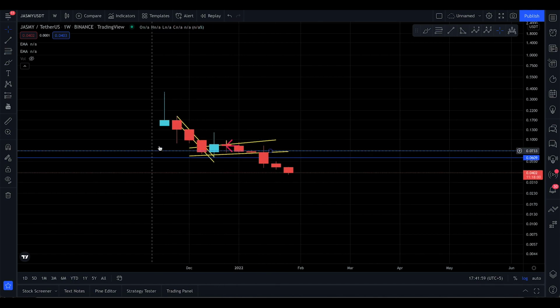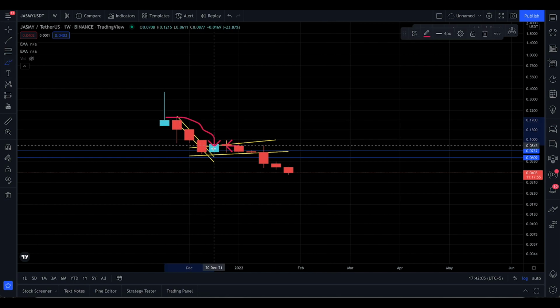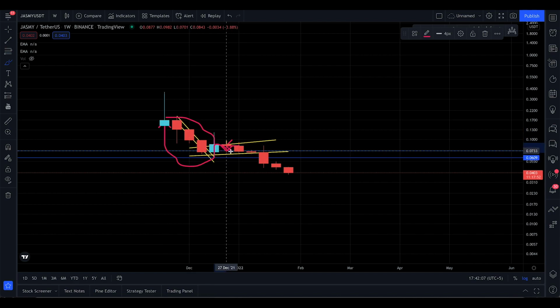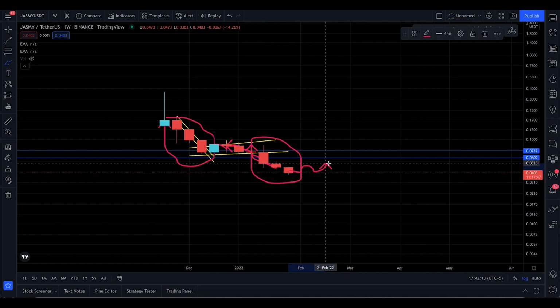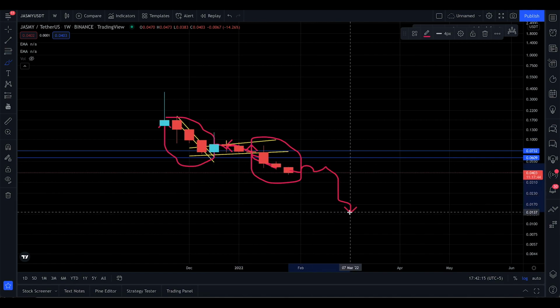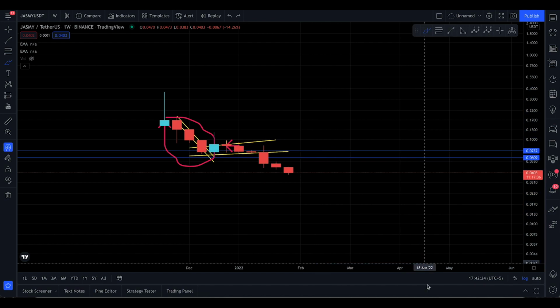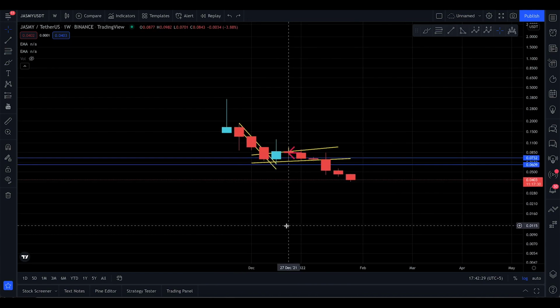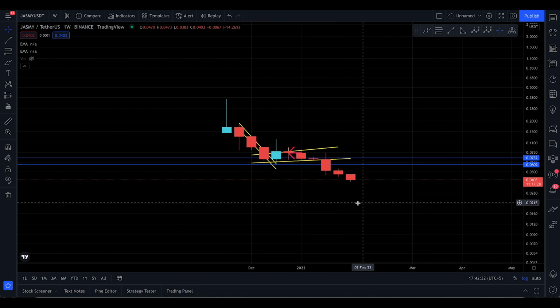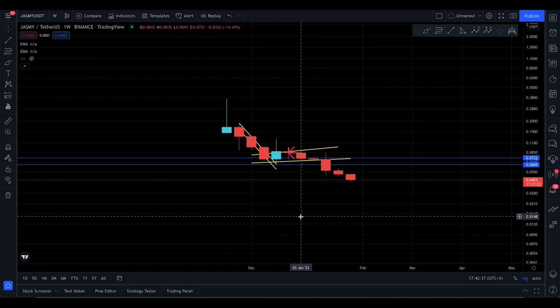If this is your bear flag, it's a big if, and from here we've already seen before that we did have three black crows and a nice sideways movement, and then from there you form another three black crows, who knows, continue to the sideways and then dump one last time to the downside until March, where you could potentially bottom out completely and then go all the way back to the upside, who knows, or you can just completely go to the downside. So it's very dangerous to trade JASMY at this point of time, and I don't know why it's going way more down, even though Bitcoin has been pumping a little bit, but this one hasn't even moved itself.